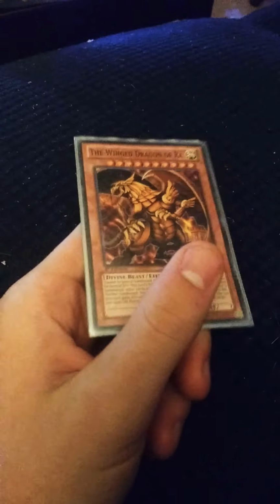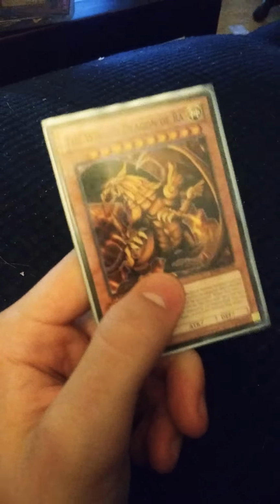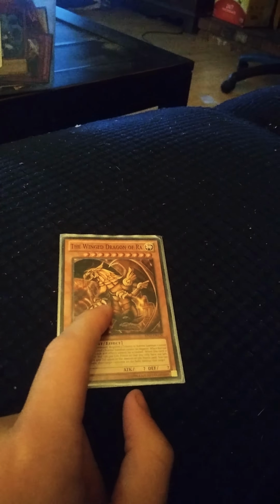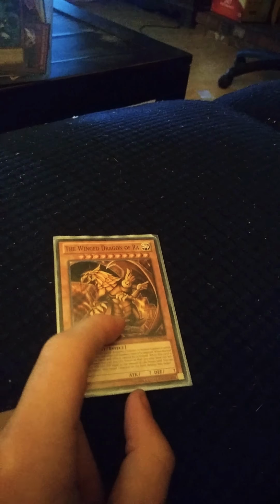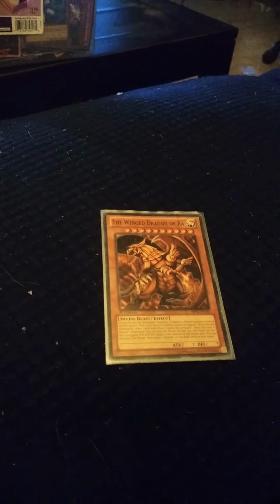Now next we got Ra, the Winged Dragon of Ra. The Winged Dragon of Ra is one of the most powerful Egyptian gods that was ever made. Here's a little story about this. Anytime somebody would draw these guys, these people would suffer a great consequence. If you drew Slifer, Slifer would appear at your window at night and try to hurt you.